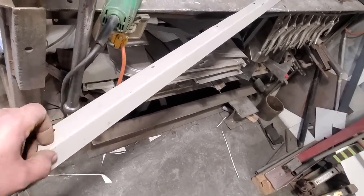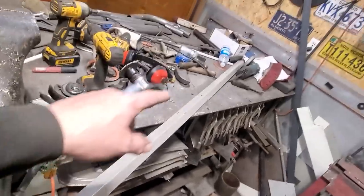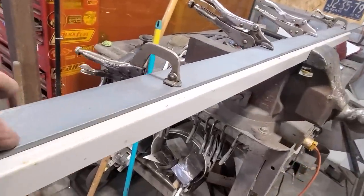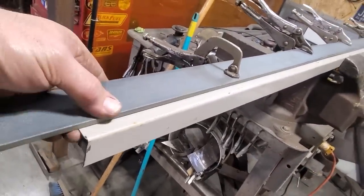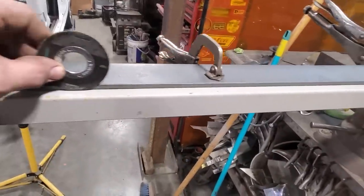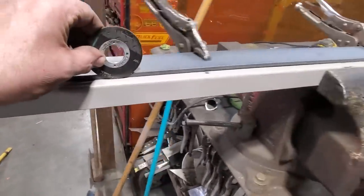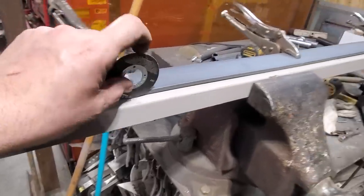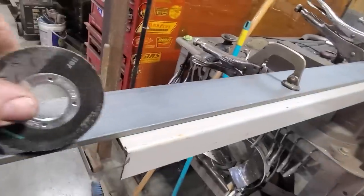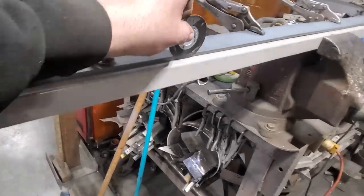And then I'm going to turn around and start setting this up to flatten it over on the edge. But I'm going to cut off the length of it first. So I need to cut a lip off the back side of it, and this is what I came up with. I've got a piece of flat bar here clamped to the piece, and I've got it back to distance. All I'll do is ride the grinder right along this and use it as a guide so I get a nice straight edge all the way along there. Because trying to cut that freehand, when he looks in there, it'll be going back and forth. So now I've got a nice straight edge to go by, and I'll just cut that off like so.